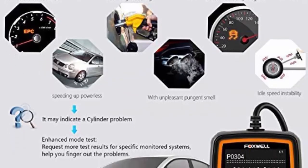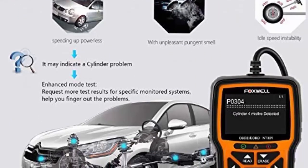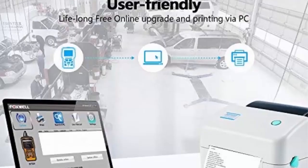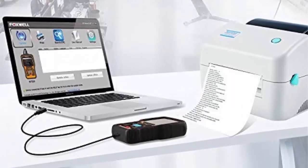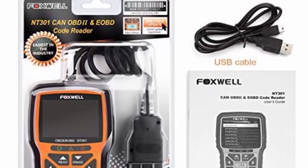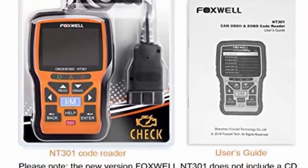Worthy to own: supports data logging feature and the ability to record and review logs. Printer compatible. Unique patented design with a clearly arranged keypad and 2.8-inch wide TFT color screen, with lifetime free software updates and a one-year money-back guarantee. Supported by an exclusive engineer and service team for product and service quality guarantee.